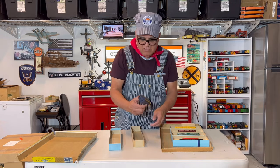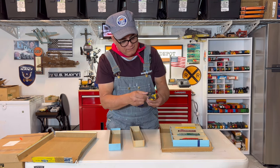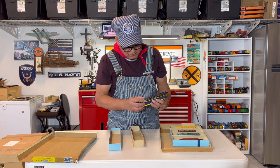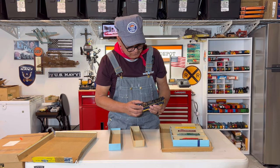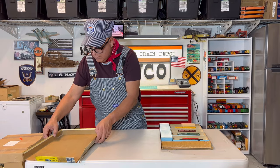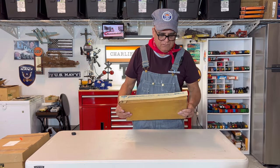Oh. And we have an Athearn Santa Fe F7. I do not know if this one is running or not. We're going to have to test it. But I can tell you right now that this thing's going to have to be seriously cleaned, because the wheels are completely blackened in oxidation. So we're going to have to clean it. That's okay. But this is a real nice set that has pretty much been kept intact this whole time. And this box is just really fragile. But really cool that this box right here kind of survived. We could tape it up, fix it up nice.